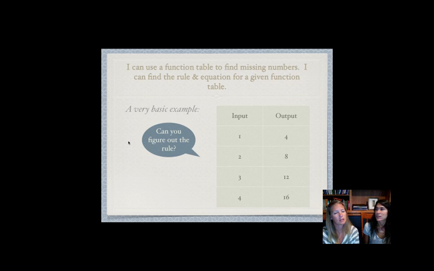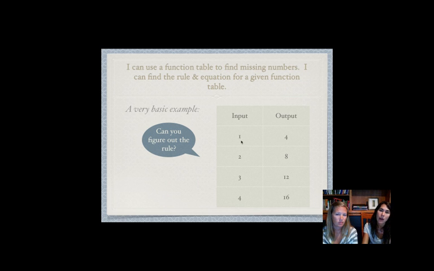Alright. So here's an example. Looking here, once again, we have our input and then output. And we have to try to figure out this rule. So I'm looking here and I see 1 to 4. And right away I'm thinking, oh, I can add 3. So 1 plus 3 equals 4. But I'm going to try that here and I have 2 plus 3. Ooh, that doesn't equal 8 though. So I know that can't be my rule.